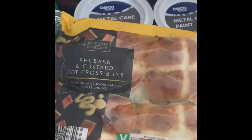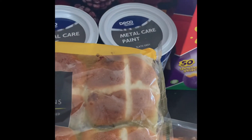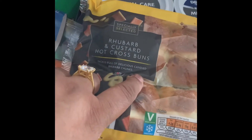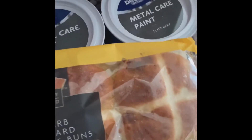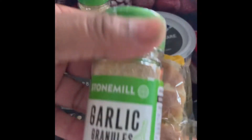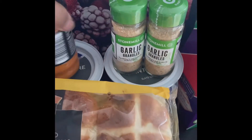Because it's Easter I also got a rhubarb and custard one — I haven't tried this yet. I tried the salted caramel last year and that was okay. I'm trying to be good, but when I saw the orange marks I thought it can't be that bad. I've got garlic as well — garlic works with everything. I don't mind putting it on the salmon.